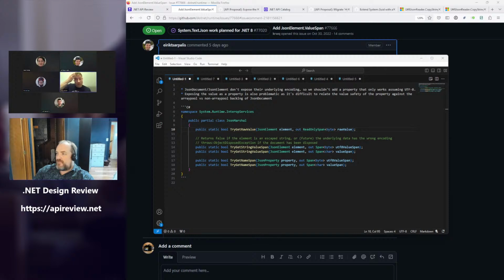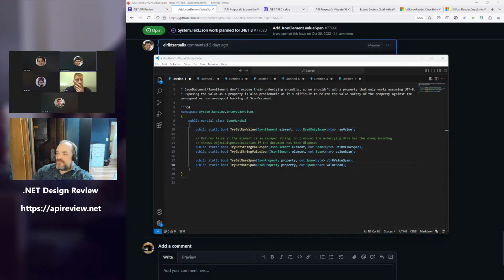I'm okay with saying this API only makes sense when you look at a primitive. It doesn't work when you do it with complex objects. It only works for null, string, and property name. So string and null, which could be a string, and property name, which is a string.